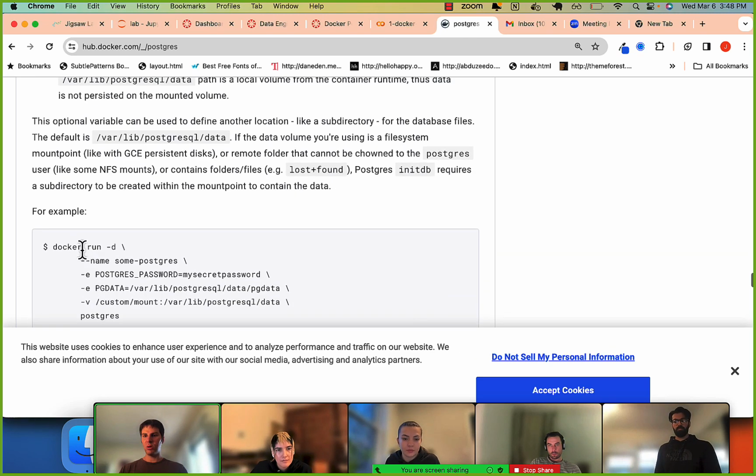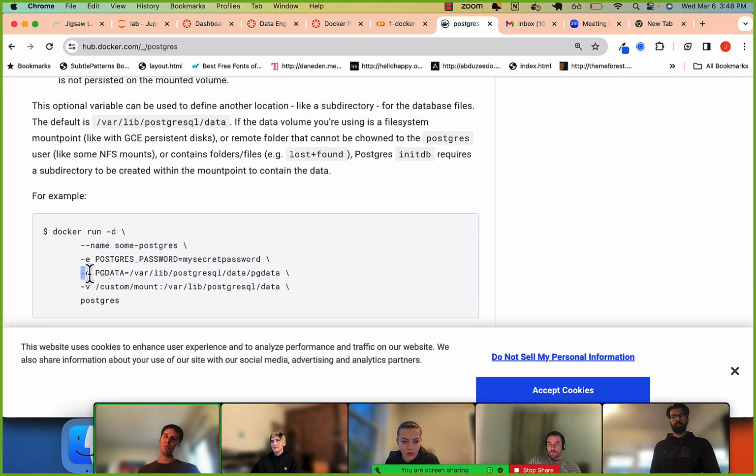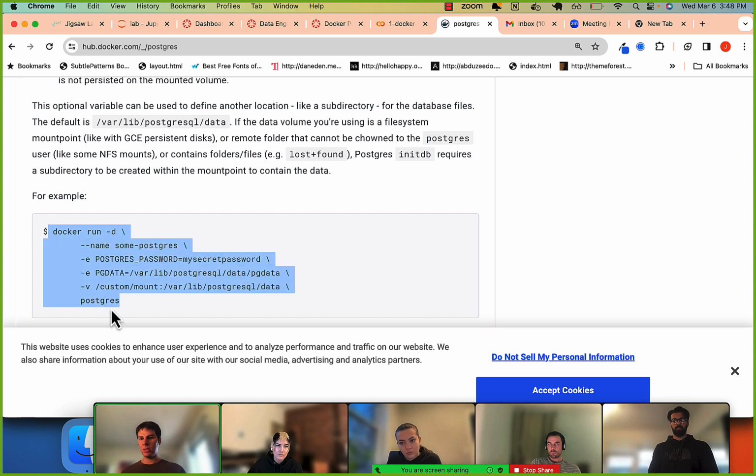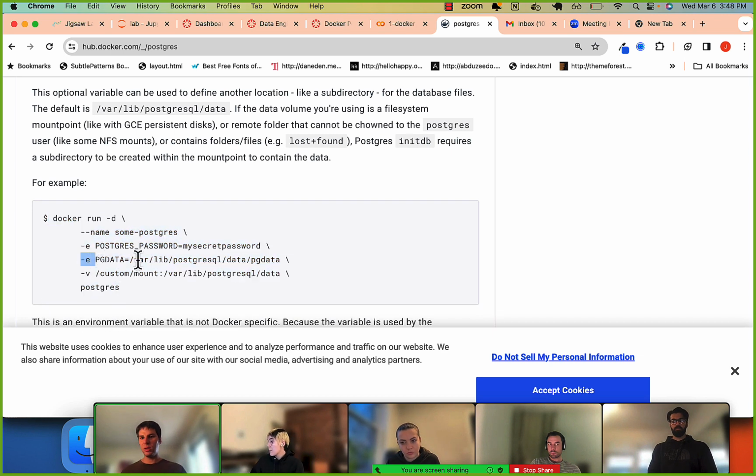to store the data. So there's two things here. One is this environment variable is telling Postgres where to save the data. And then two, this -v thing is saying, okay, I know you're going to write to here, but when you write to here, really write to my volume or to my bind mounted folder. That way when I reboot my container, I can access the data. The data is not lost. So you would just run this command, or some sort of equivalent, to do that.